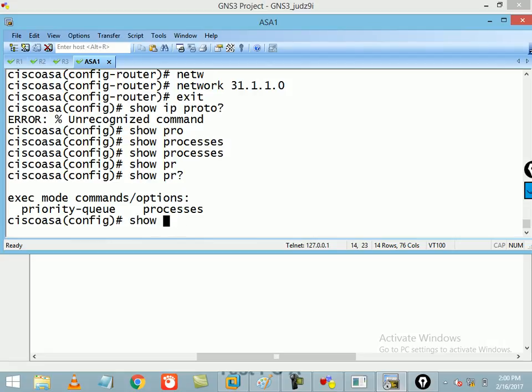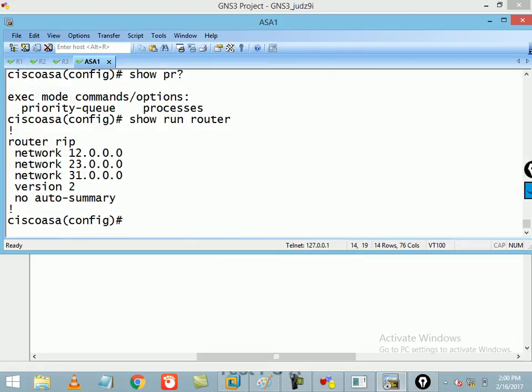So you don't have the option of show ip protocol. The command to check whether it is running or not is show run router. From this you can find out which routing protocol is running, RIP version 1 or EIGRP, OSPF, BGP, because each of them will start with what? Router. So router EIGRP, router OSPF, router BGP. So you will use the command show run router.